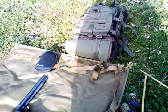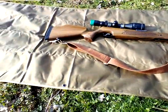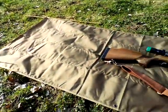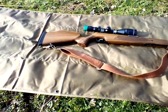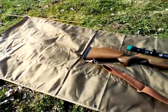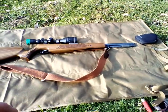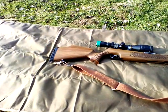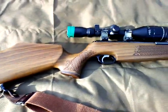I see some of these shooting mats cost over 150 pounds, and I'm not quite sure what they do that this one can't — it's waterproof, it's sturdy, and it looks like it's going to last a long time. At 35 pounds, or if you fancy a padded one that's 45 to 50 pounds on Amazon, just check out OneTigris. I think it's an American company.